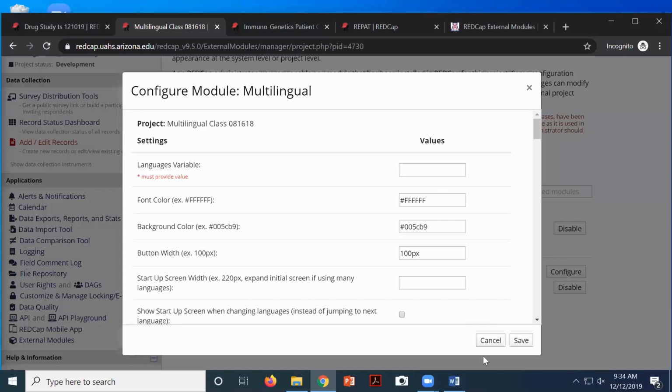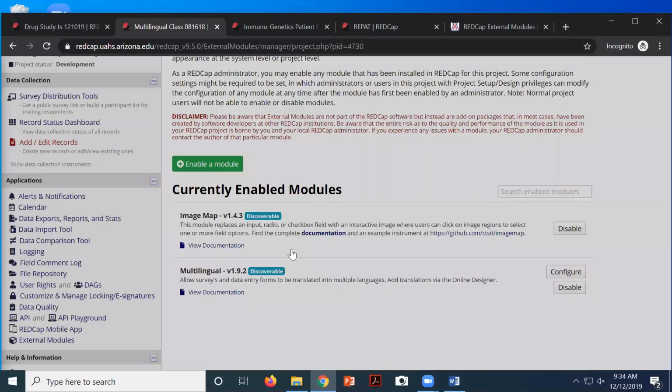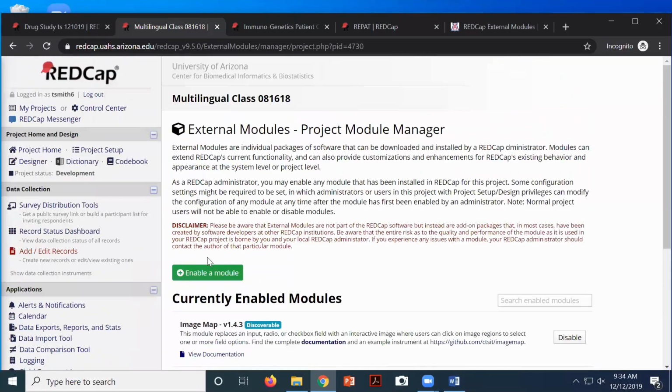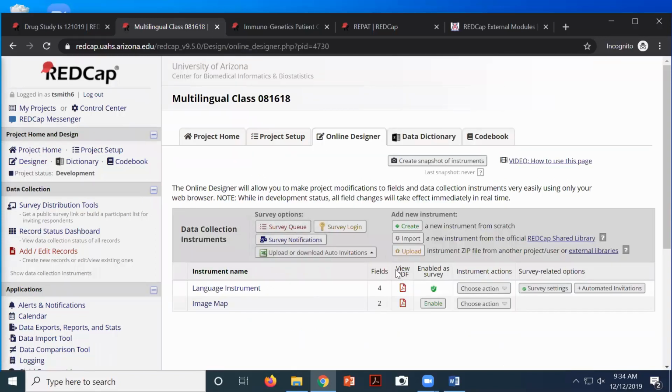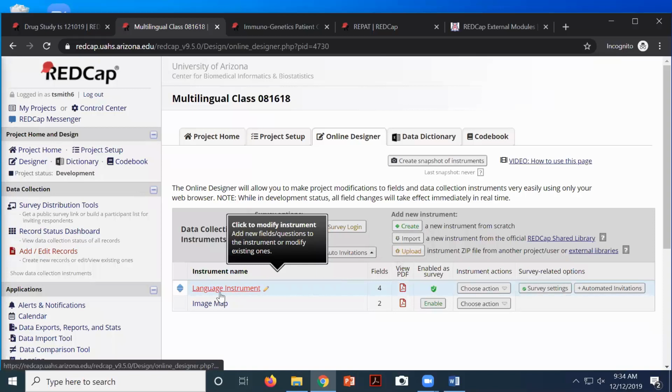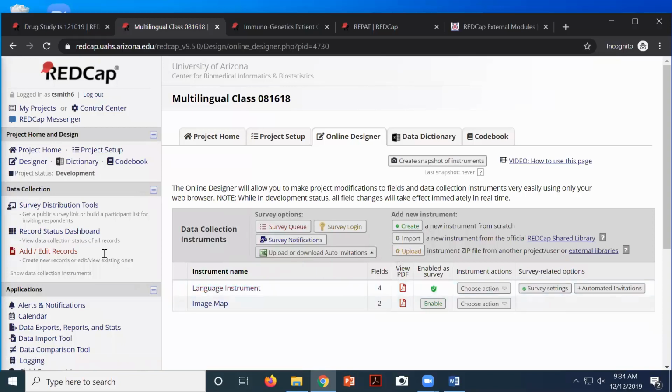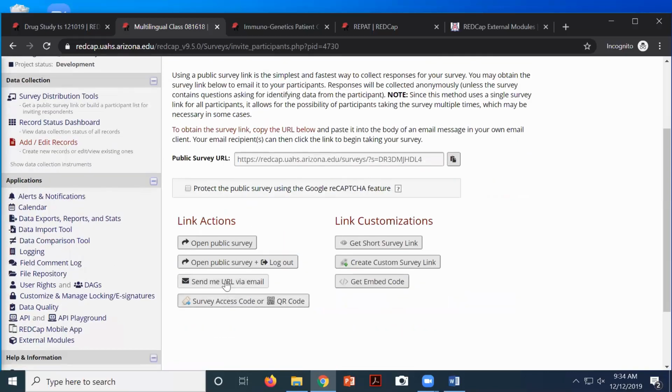So I just want to show you what this looks like. This is set up as a survey, okay? I'm just showing you how it appears to someone who is taking the survey.